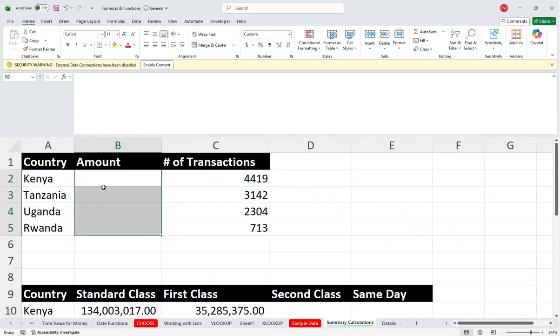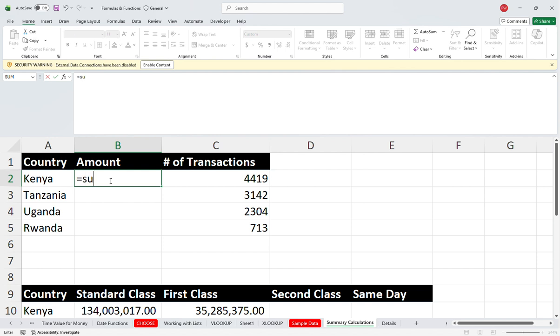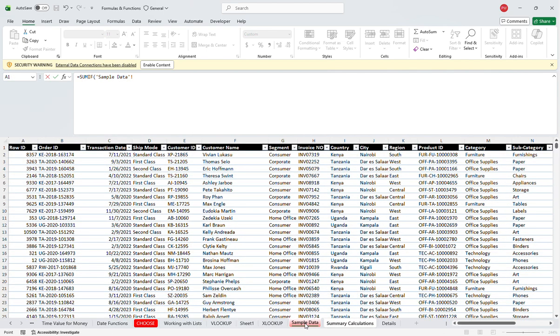So I told you in Excel, to do any calculation you have to start with an equal sign. So we start with the SUMIF. So the range that we want to get, we go to the summary data. We check the column that has the country names. So we know the column here, as our data set is country, column number I. Then comma, we want to look for the criteria here.